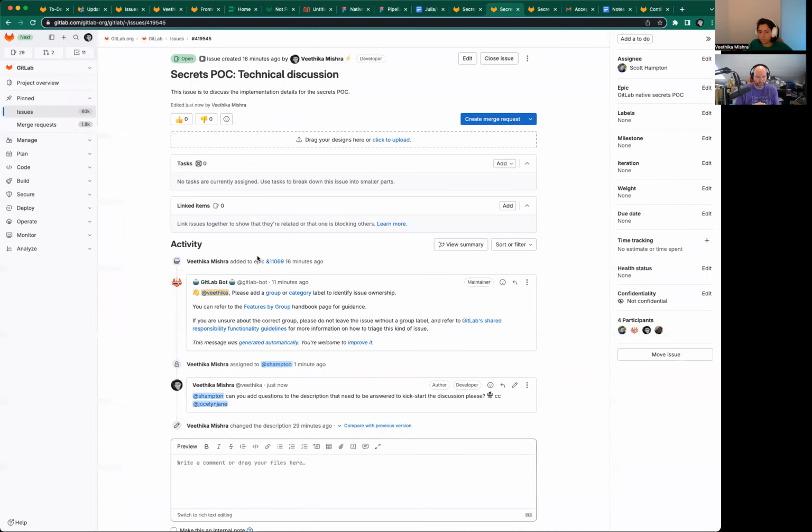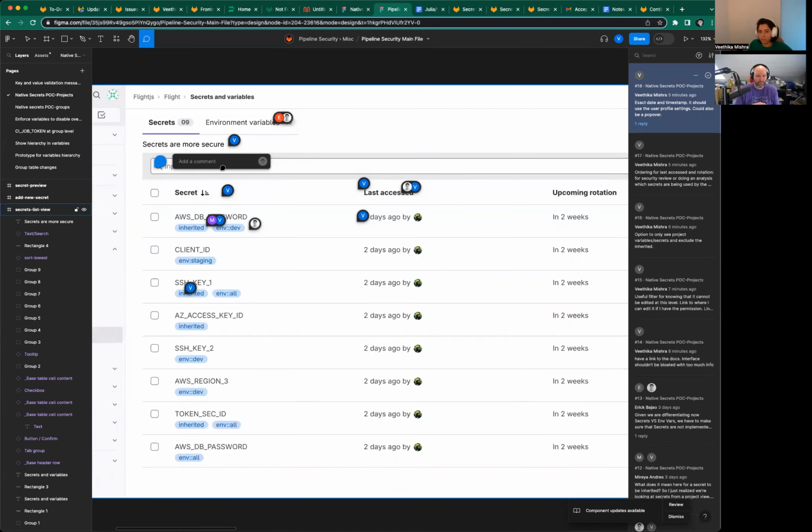I have opened this issue today and I would be happy to take this there, like how we want to enable the search here. The higher level request without the technical details is I want to use pattern matching search within secrets search. Okay. I think that's possible with variables, but the same should apply for secrets.